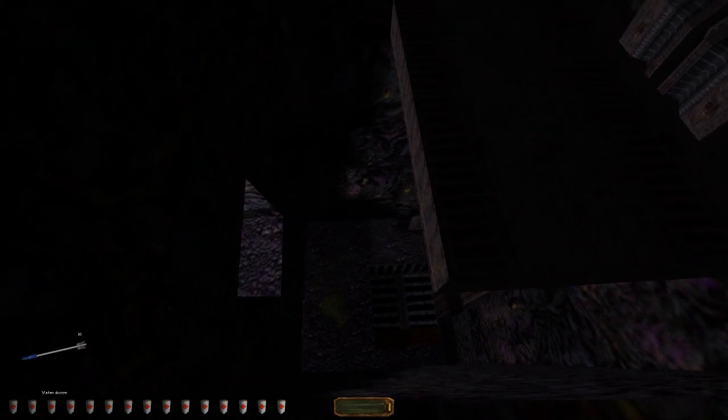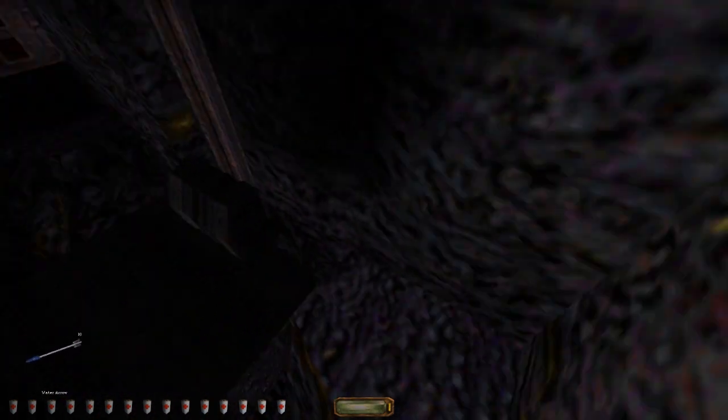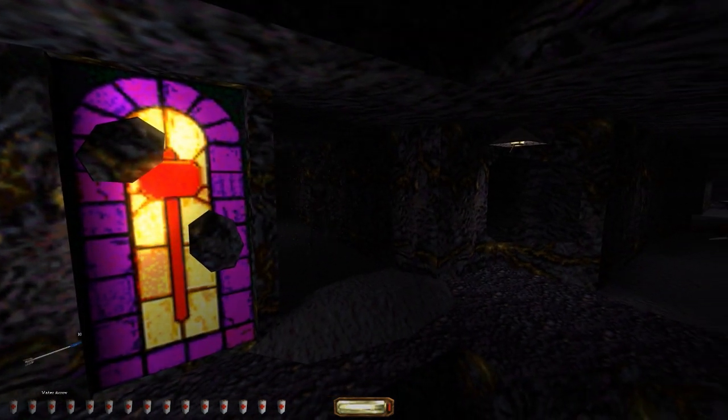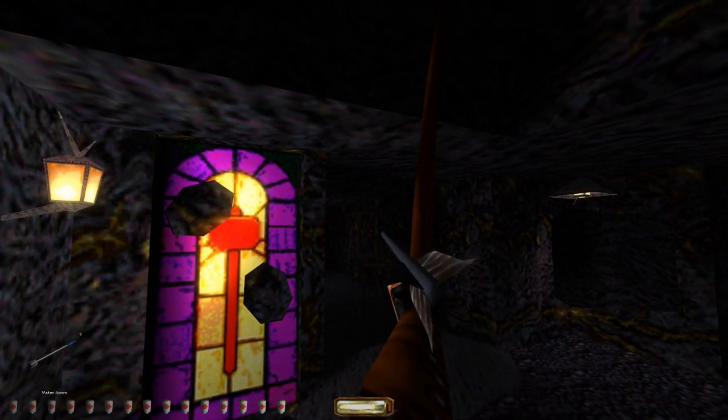Oh my god, don't fall! If you fall, I'm going to kick your ass. Get back up here! I wanna go there. Whee! See you later, suckers. Oh crap. I don't have any holy water, man. Oh, yes, I do. No, I don't. Just regular water. Regular water's good enough.